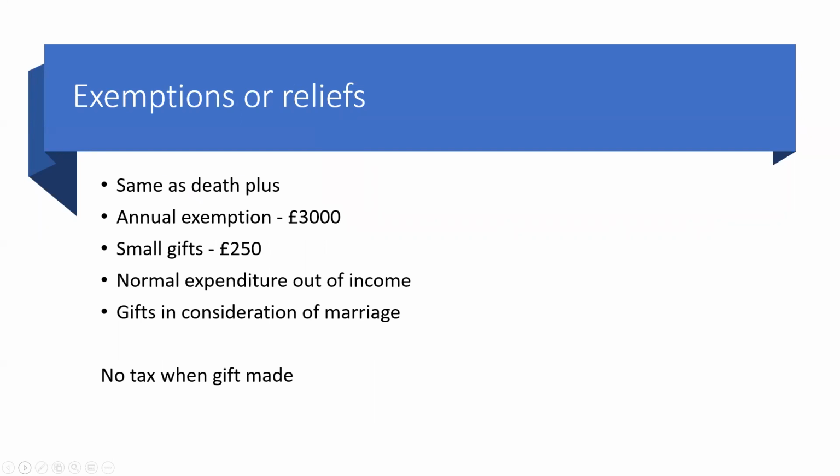And those are the same as on death, apart from obviously you can't use the residence nil rate band, that's only available on death. But you can have the other ones, so you can have the spouse exemption, you can have business property relief, you can have agricultural property relief. The only additional requirements for those, it's the same criteria that the donor owned them for 2 years before the death, and that you've got the 100% for the partnership or sole trading business, and then 50% for quoted shares, 100% for shares in a private company, but then 50% for shares in a quoted company if you have control or for assets that have been used by the business.